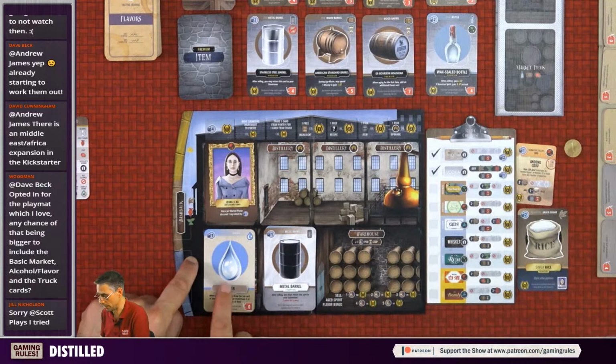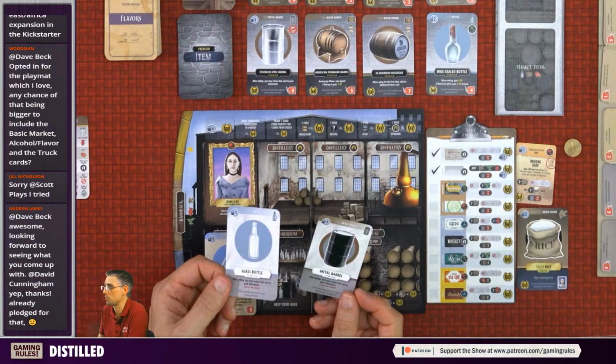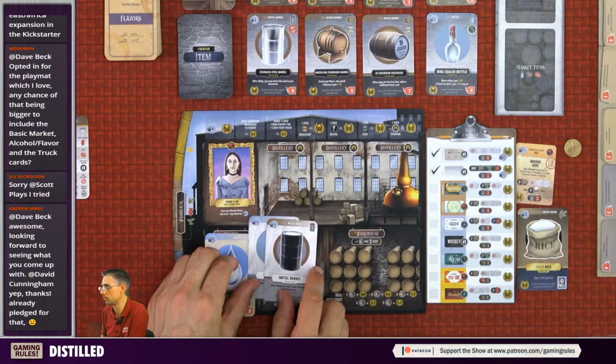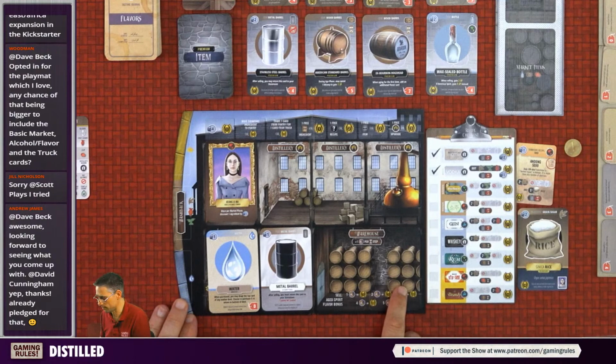Your items go in your storeroom. At the start of the game, we each have a metal barrel and a glass bottle. You've got a permanent supply of these, an infinite number of them, but you only ever use one at a time, so you just get it back when you've used it. Other barrels and other bottles are available, but these are your basic ones. So you're always able to produce, and you're always able to sell. Your warehouse is where you put aged spirits, and we've mentioned the recipe checklist.